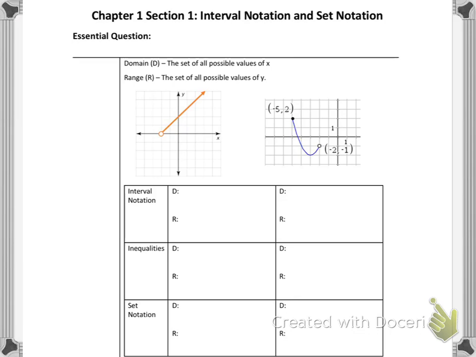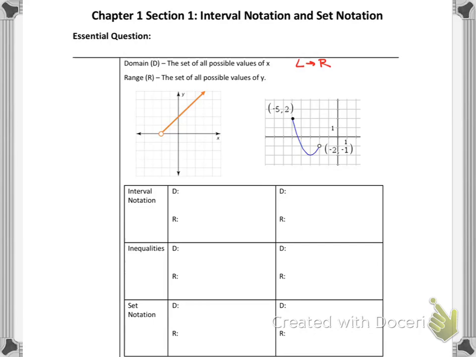First, before we start talking about domain and range for these particular examples, let's talk about it in general. Now we know domain is the set of all possible values of x, so x values. What we have to remember is that when we're talking about x values, we're always going in a certain order. It is always, always, always left to right, in that order. X from left to right.